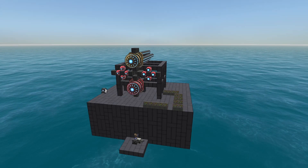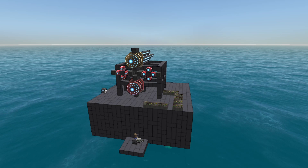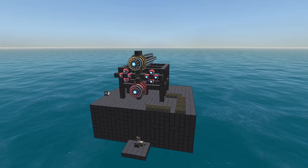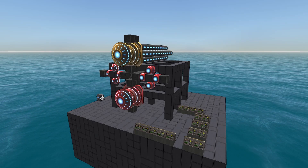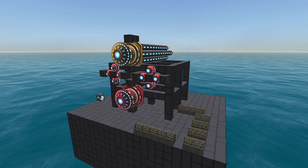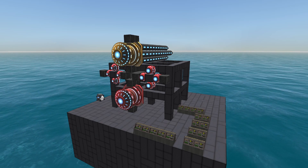Bungalow Bill here and welcome back to From the Depths. Today I'm showing off how to change pack lenses, and this is a thing that you can do with the separator blocks. I got the idea from Sam Stash — he did a video about changing APS gauge and at the end of it mentioned you could do a similar thing for packs. So here it is.